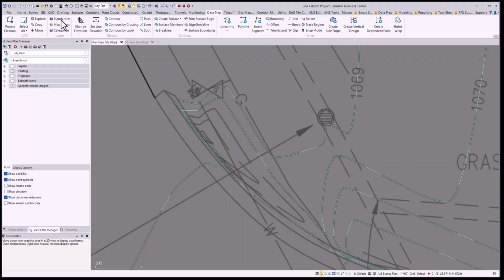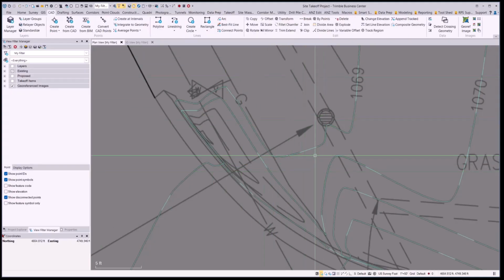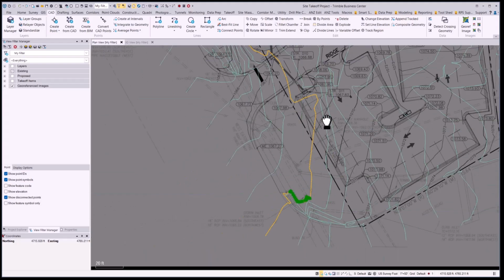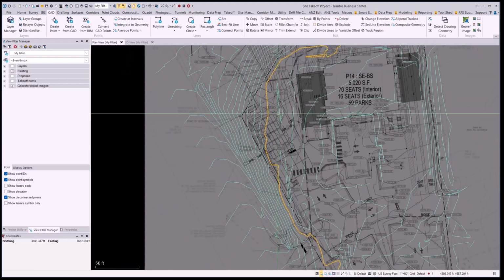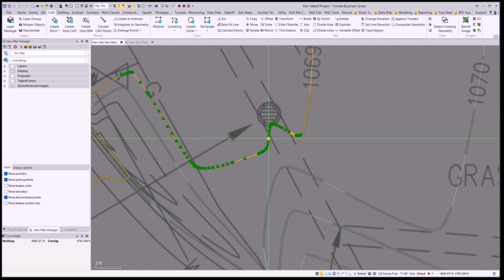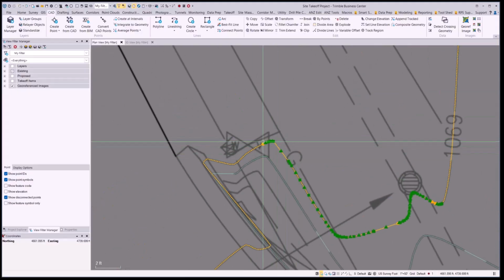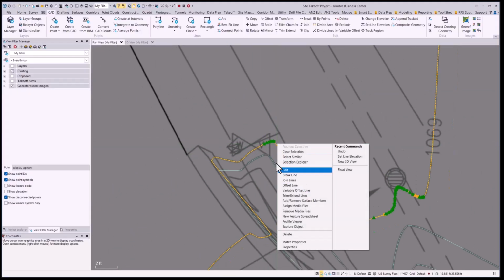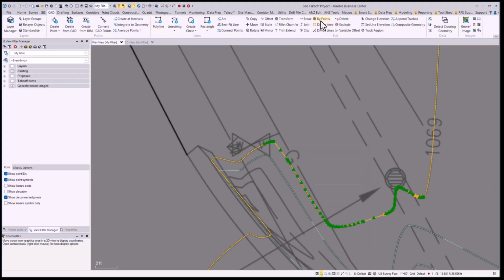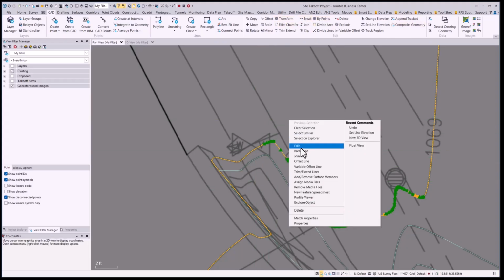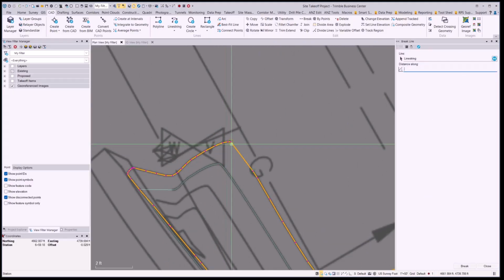So if you go to the CAD command, I don't want to delete the contour because the contour covers right inside the middle of my work area. Okay, so I'm actually going to break this contour along this ditch. I don't need it. So you can come up to CAD and go to break here in the edit grouping. Break is one of those commands that is in the right click menu. So come out on the screen and right click, and with that line selected, you can just pick.